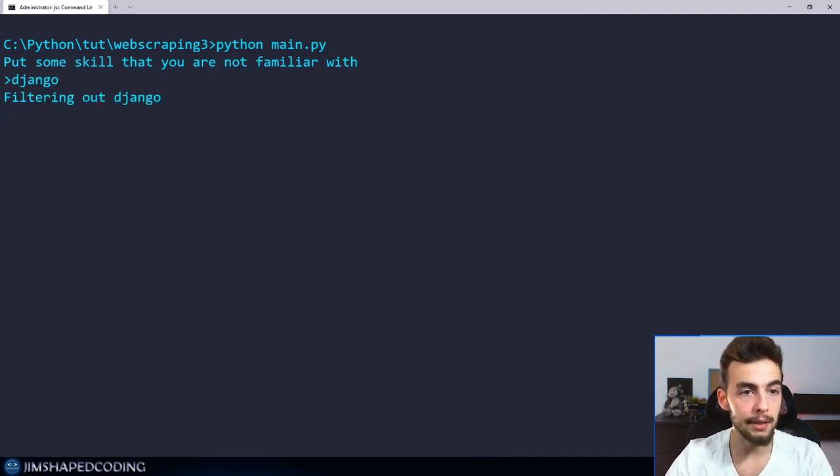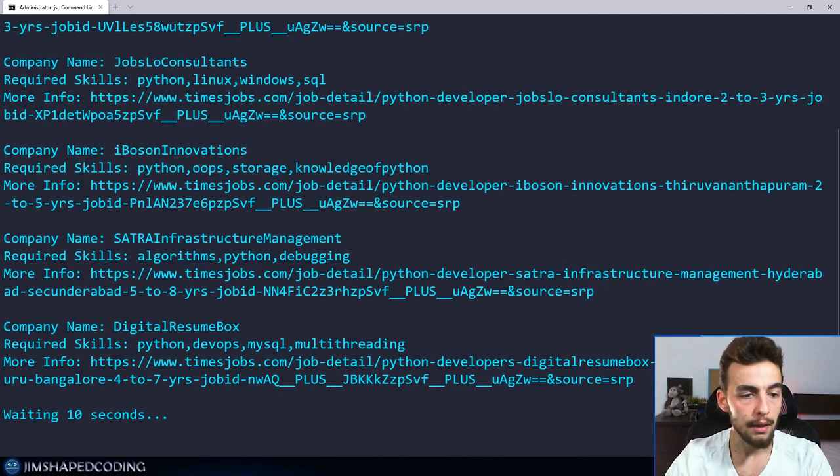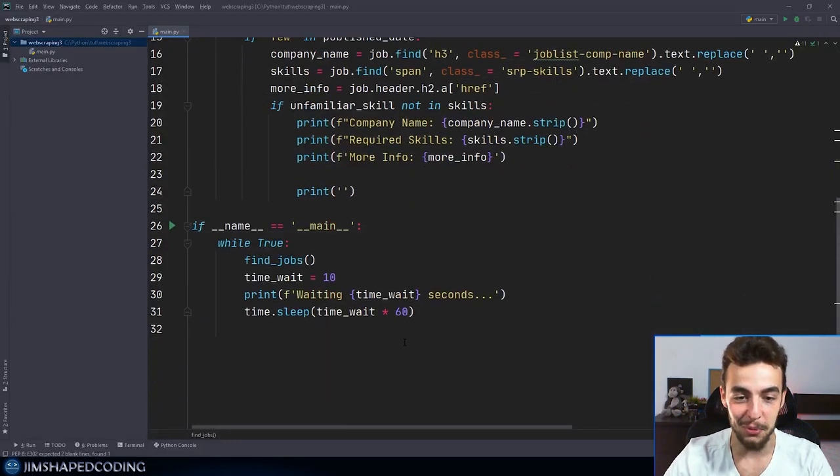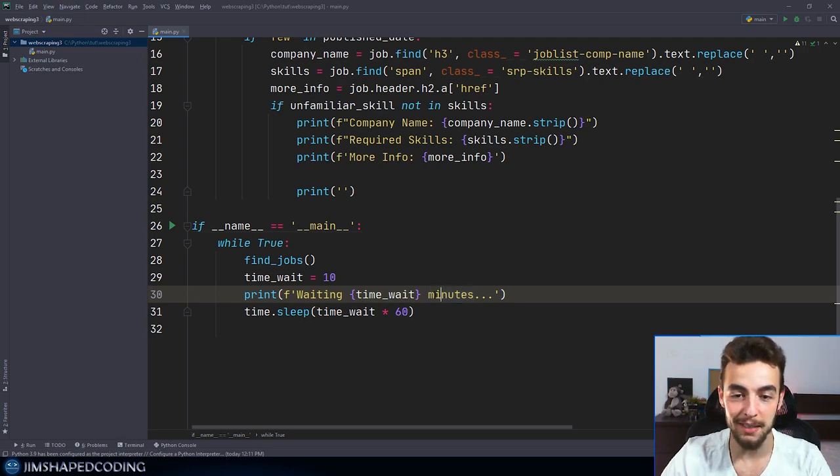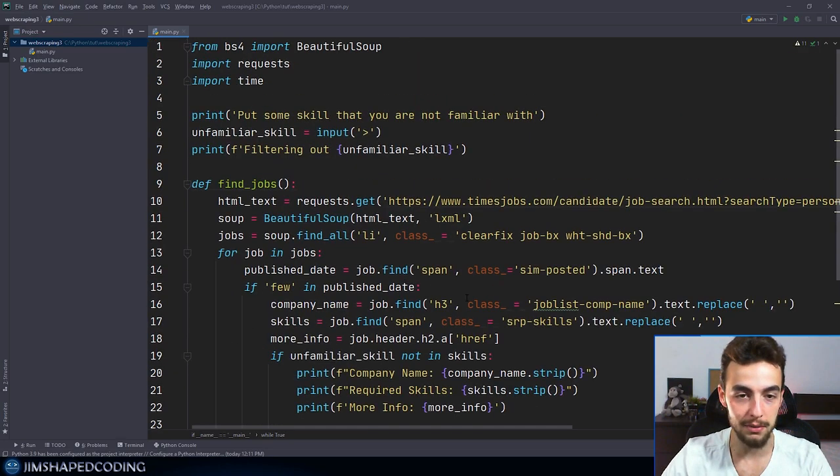And then let's write here Django again, and you can see that we receive the results successfully, but more important, we see that it says waiting 10 seconds, which is not great. We have to change that to waiting 10 minutes because we are waiting 10 minutes, right? But the program works great. It was just my mistake by writing here seconds, so it should be minutes for sure.